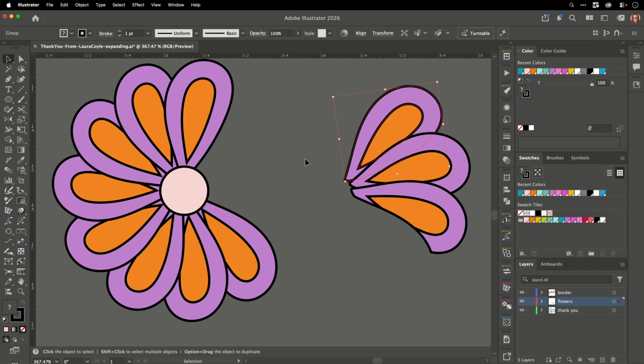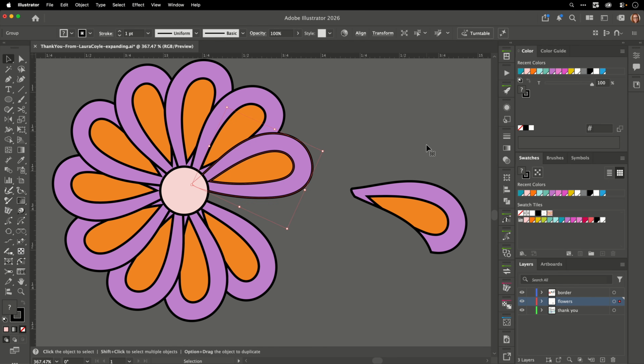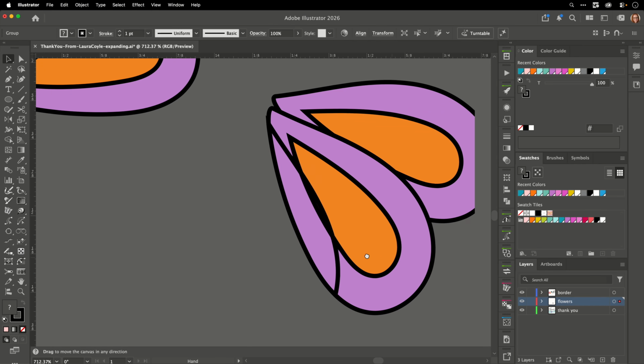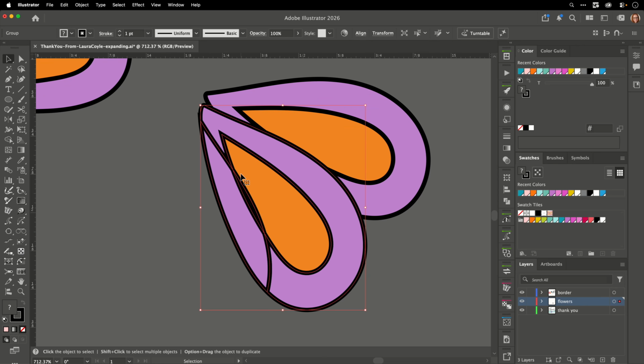This petal is normal. You can see there's no cuts in there. So every other petal here is just fine. This is the only one here. And then this one has gotten a little messed up there too. So let me go ahead and fix that, and I'm just nudging these petals out by an inch using my arrow keys on my keyboard.